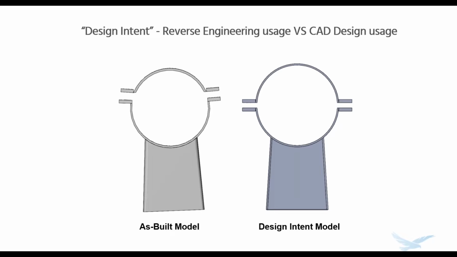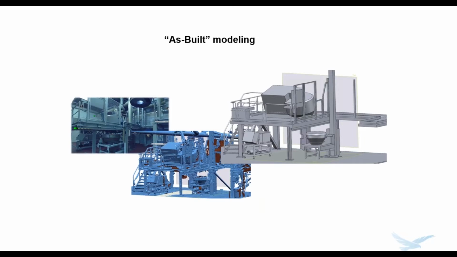We can correct them or ignore them during the reverse engineering process. And that's in contrast to an as-built model. If you need to connect two pipes on opposite sides of this factory floor, it doesn't really matter what the designer, or where the designer, intended those flanges to end up. All that matters is where they actually ended up.